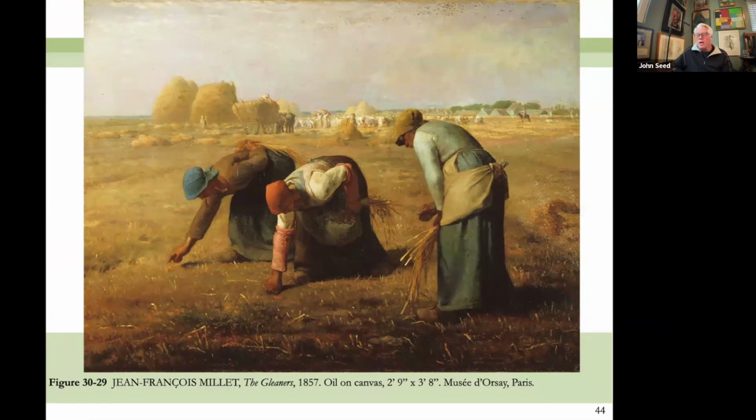Millet, I think more than any other French painter, fused realism with religious sentimentality. If there was a kind of a quote or a legend that would go with this painting, The Gleaners, it would be the meek will inherit the earth, because it valorizes the lives of people who do the hard work in the fields. And of course, the gleaners are the people that come after the harvesters. The harvest has already been taken. We already see the hay going on to the wagons, but they come along with these aprons and get the seeds and the last stems of wheat. And they are the lowest of the low in terms of where they are on the labor chain. And Millet portrays them with dignity.